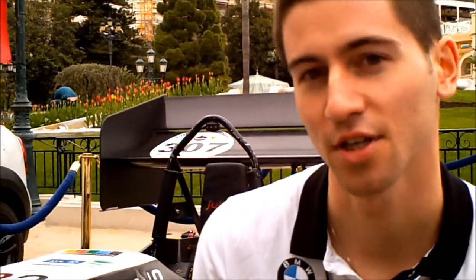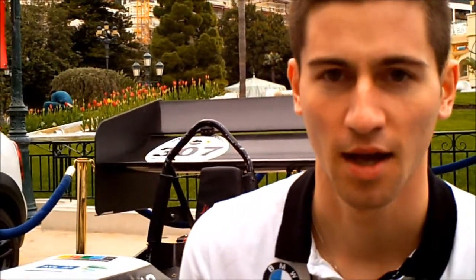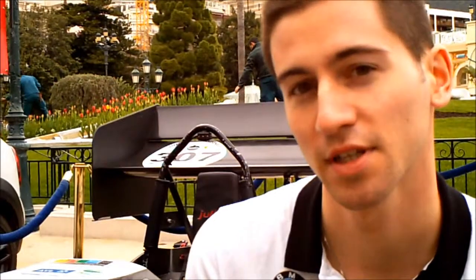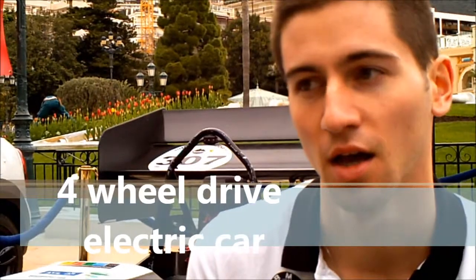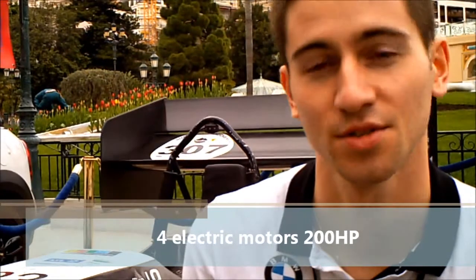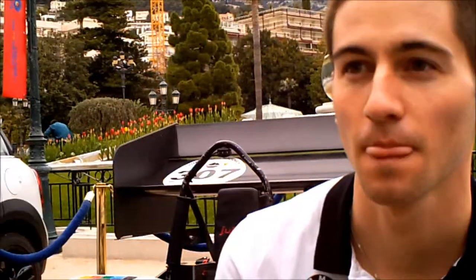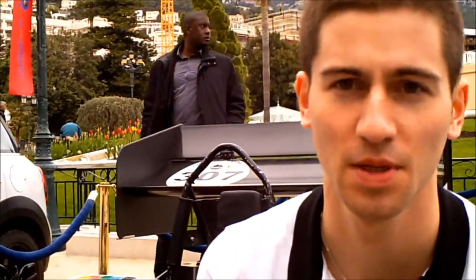It's our fourth electric car. We built it for a Formula Student competition. And this actually is the car, you can say, with which we won the world championship. It's a four-wheel driven electric car, with wheel hub motors in each wheel. We have 200 horsepower on this car, 0 to 100 kilometers an hour in 2.2 seconds. 22 kilometers of range, and we always start in September with the project. We are a team of around 30 people.